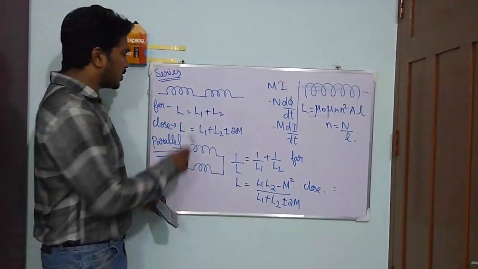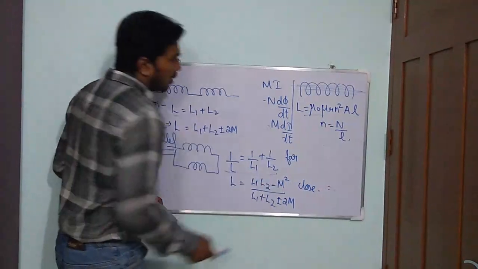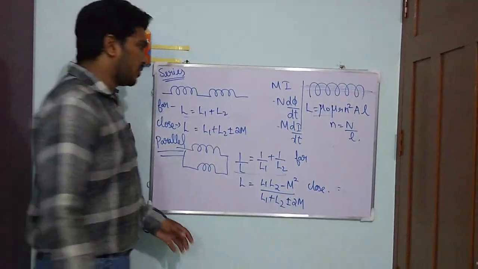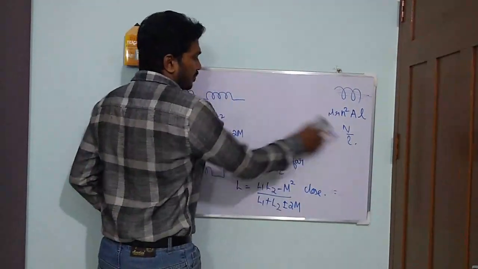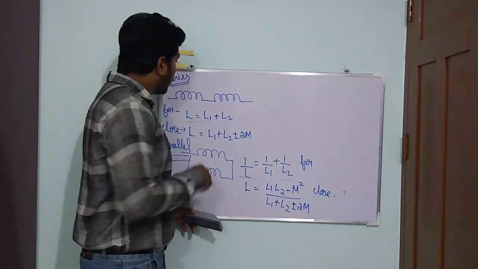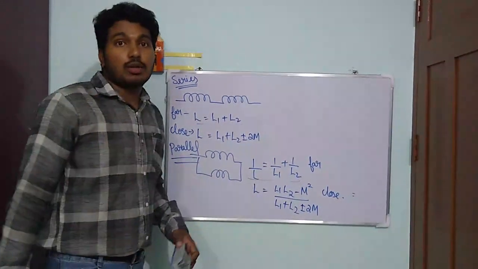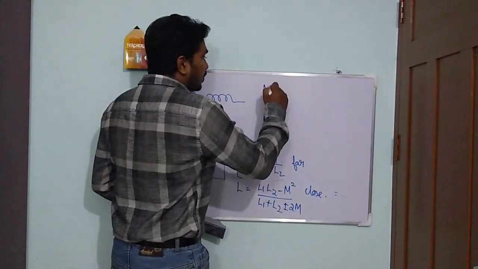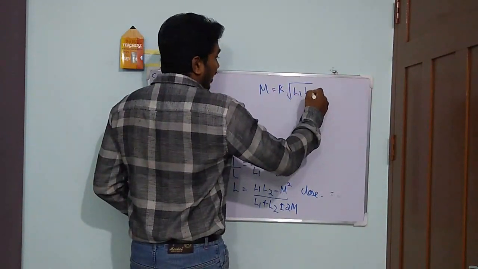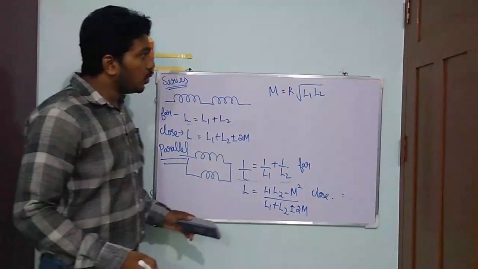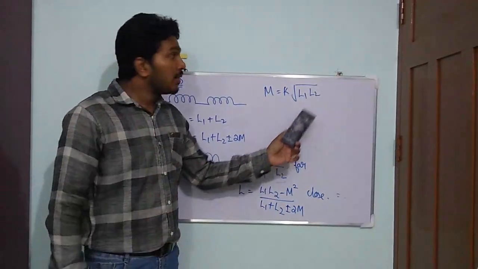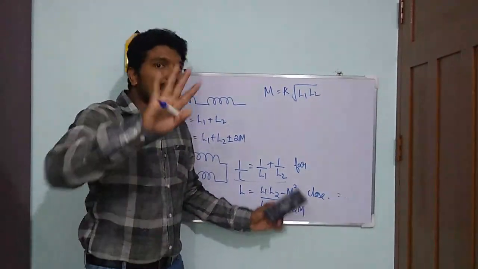Generally you will have to use this equation only for series and parallel combination. You will not have to worry about it much other than in case of a JEE entrance exam. Now, one more additional point to remember: in case of mutual induction, there can be a self-induction also taking place here. So we can write a relation between mutual induction and self-induction like this: M = K root of L1 L2, where M is the mutual inductance, L1 is the self-inductance of the first coil, and L2 the self-inductance of the second coil.